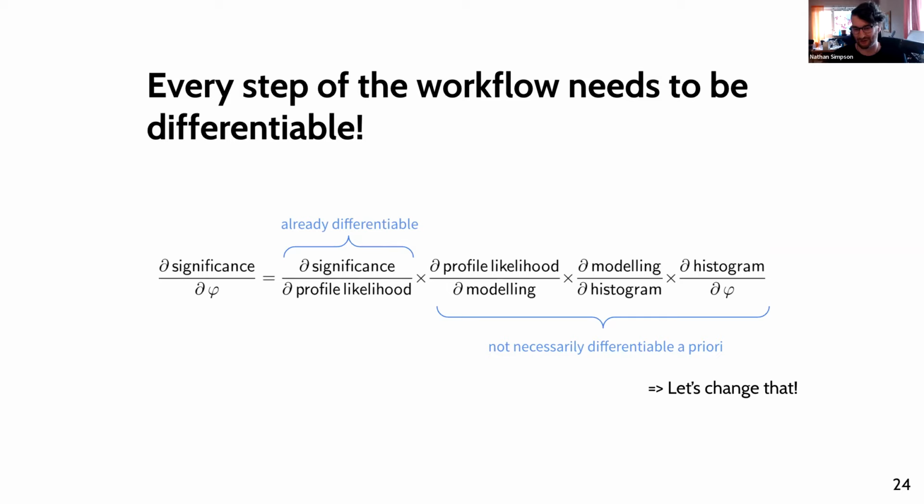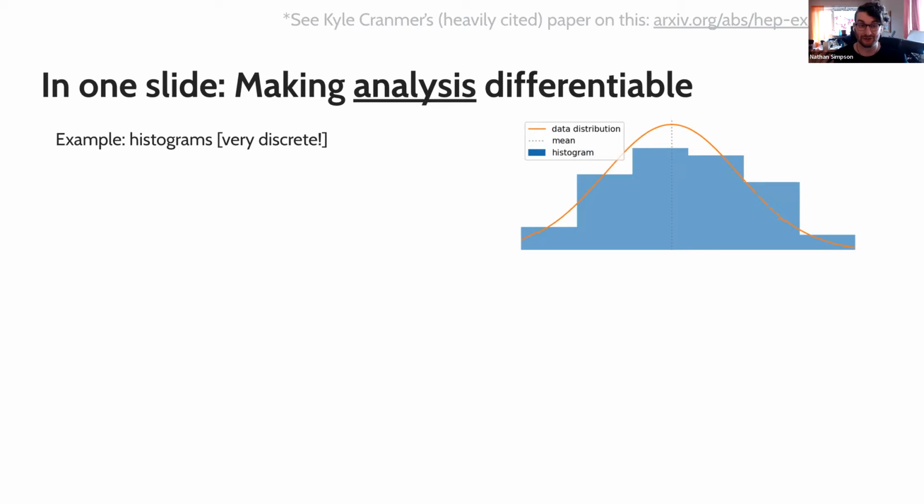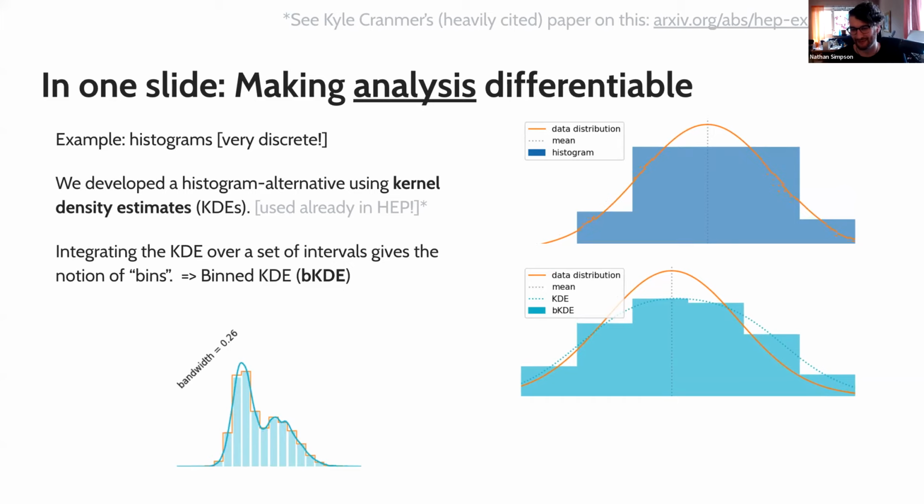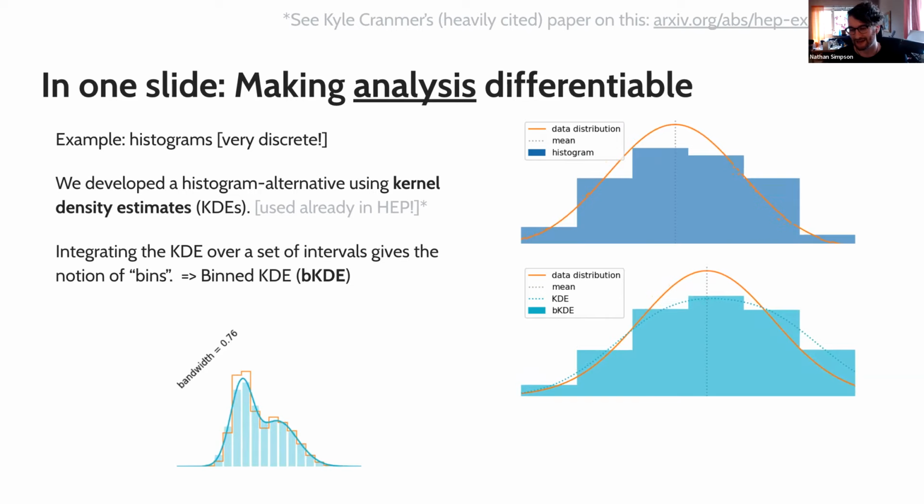So here's an animation of exactly what I just described. We're shifting the data underneath the histogram and we're seeing how the bin heights are changing. And we can see that basically this isn't well behaved at all. And we might want to change something about that. So something that we did, for example, here's the first relaxation that I'm showing you, is where we replace the histogramming process with a kernel density estimate.